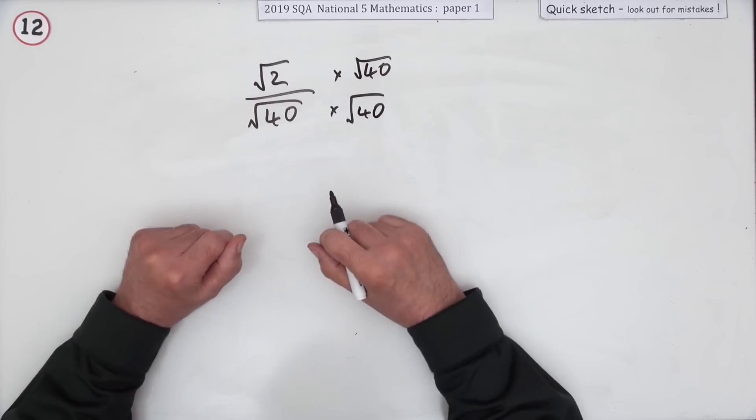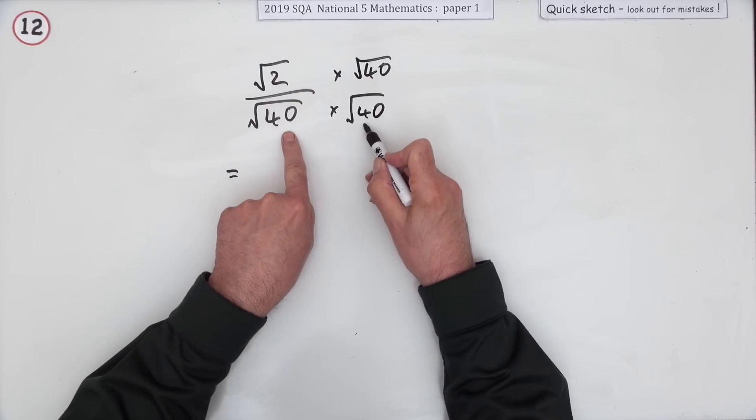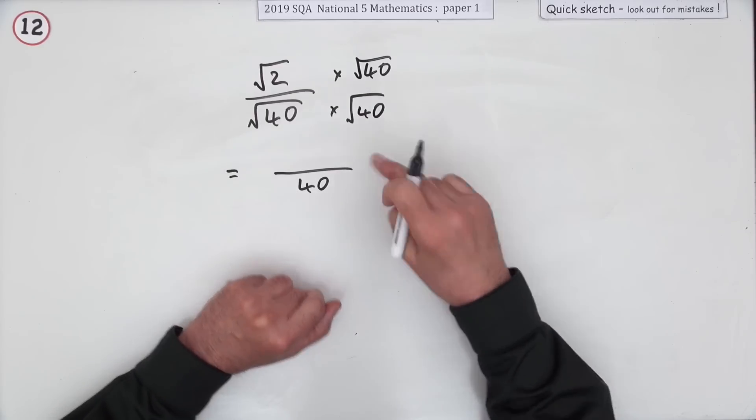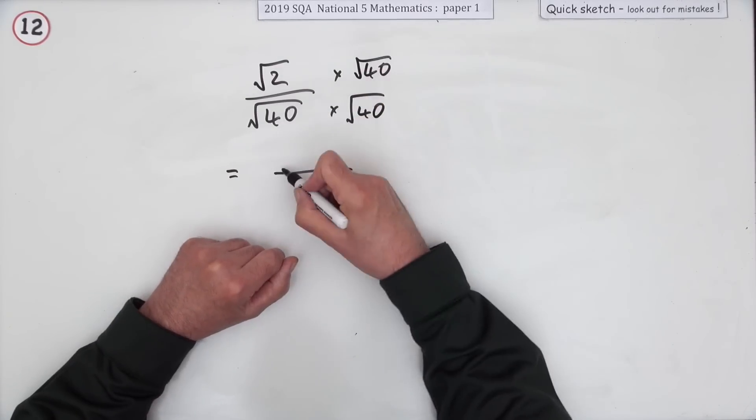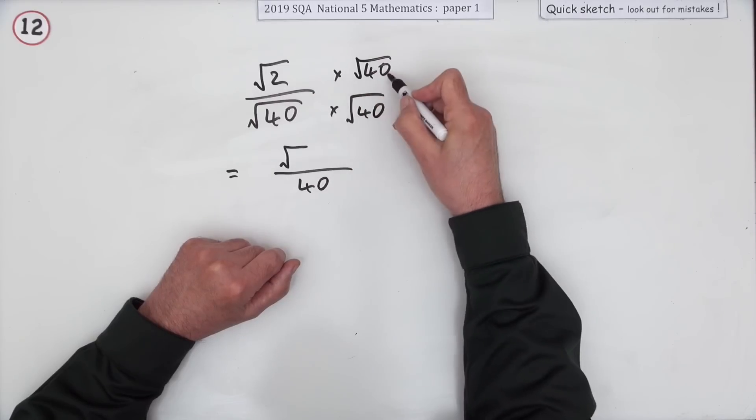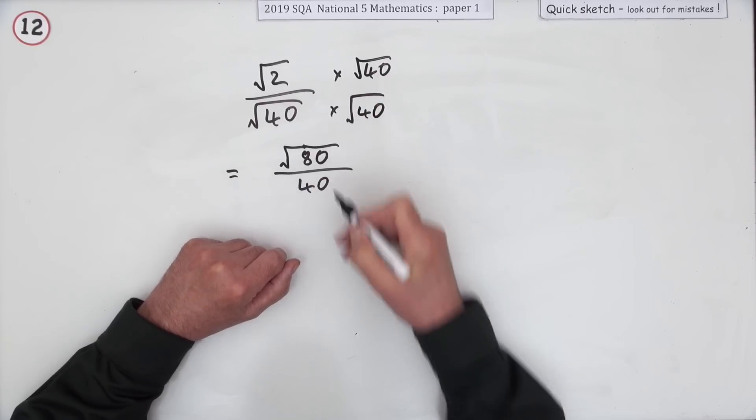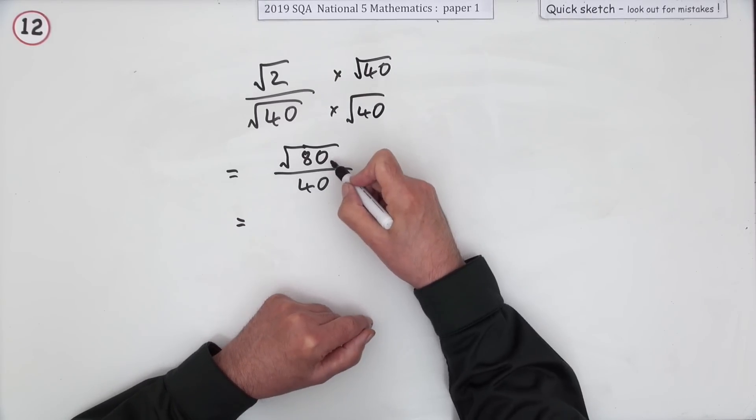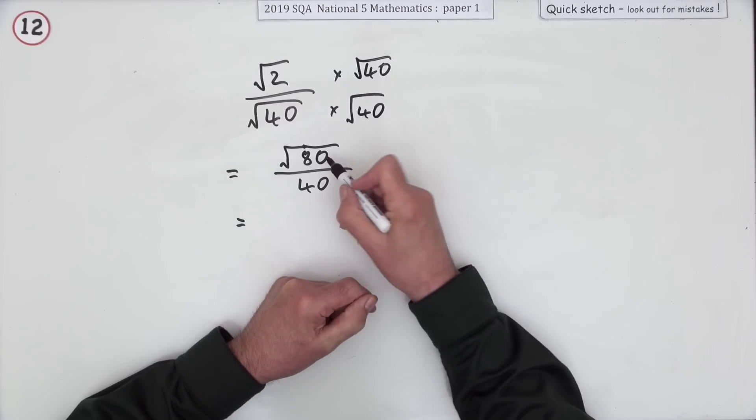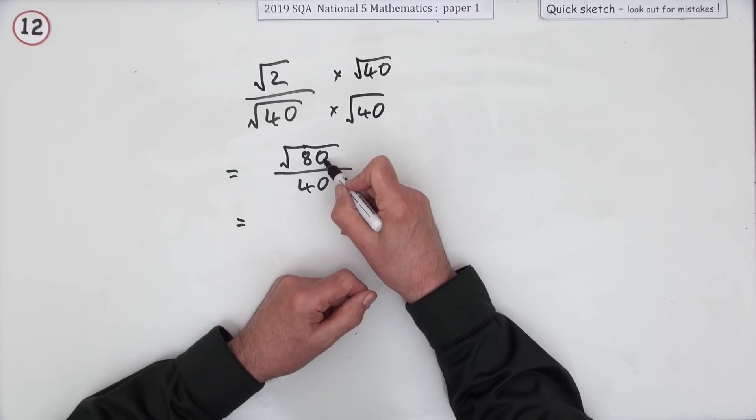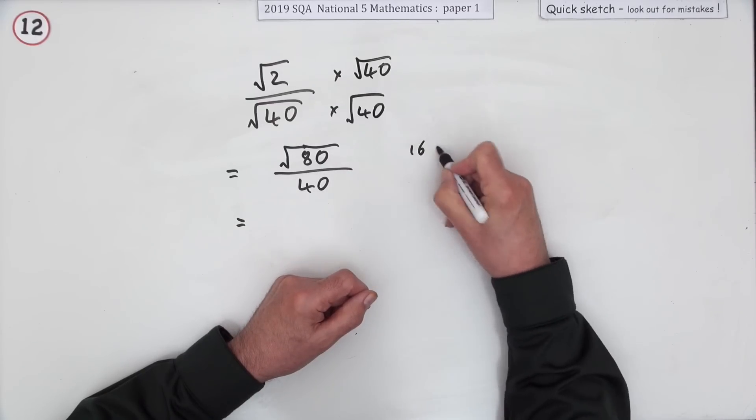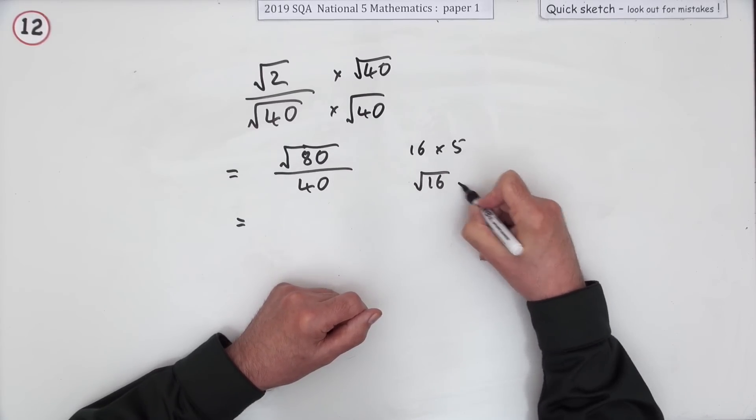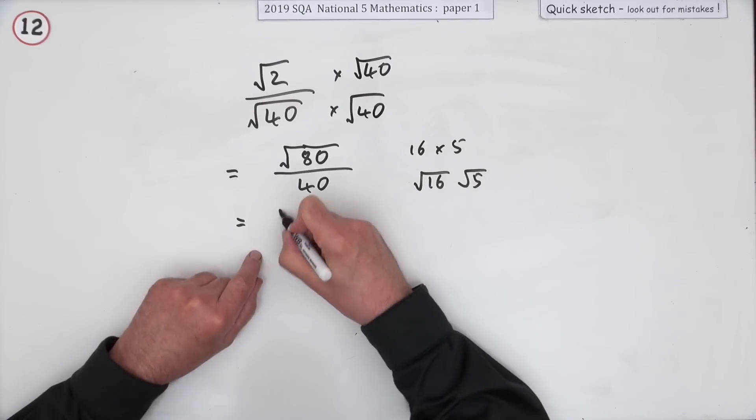Multiplying the square root of 40 by the square root of 40 reconstitutes the 40. Now you've got a rational denominator. You've got squares on top but that doesn't really matter. Square root of 2 times square root of 40 is the square root of 80. Now what you're going to do, it needs simplifying. Can you find any perfect squares in 80? You could do it in bits and pieces, but there's a 16 in there, that's 16 times 5. So the square root of 80 is going to be the square root of 16 times the square root of 5, which is 4 root 5.